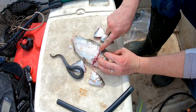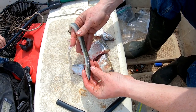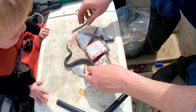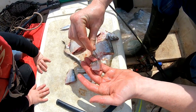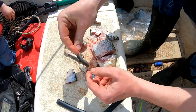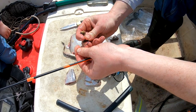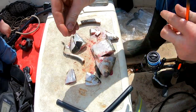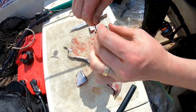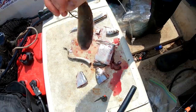Shad, bluegill, herring, eel — these are all good baits, but one of the big differences is the eel almost never comes off the hook; it's really, really tough. So if you have a lot of fish stealing your bait, try eel. Underneath one of the bobbers I've got a number four shiner hook with a chunk of shad. Under the other bobber I have a number four circle hook and I'm going to use a chunk of eel. On one of the bottom rigs I've got a number eight Gamakatsu circle hook — a big old head piece. You want to leave lots of hook point exposed.